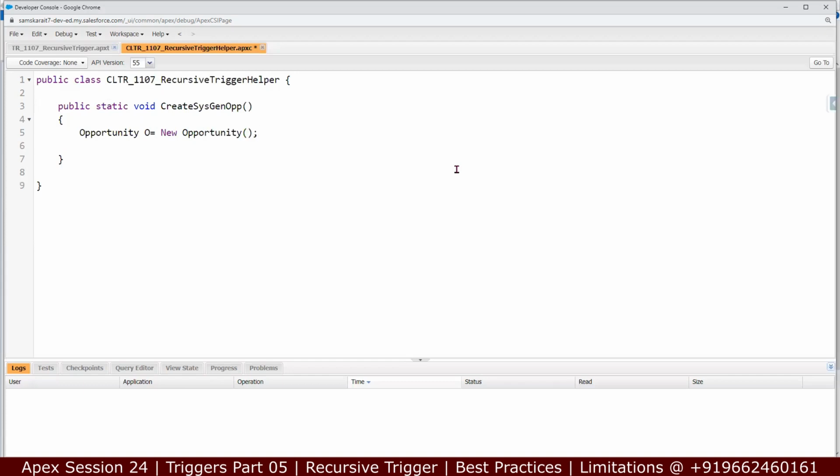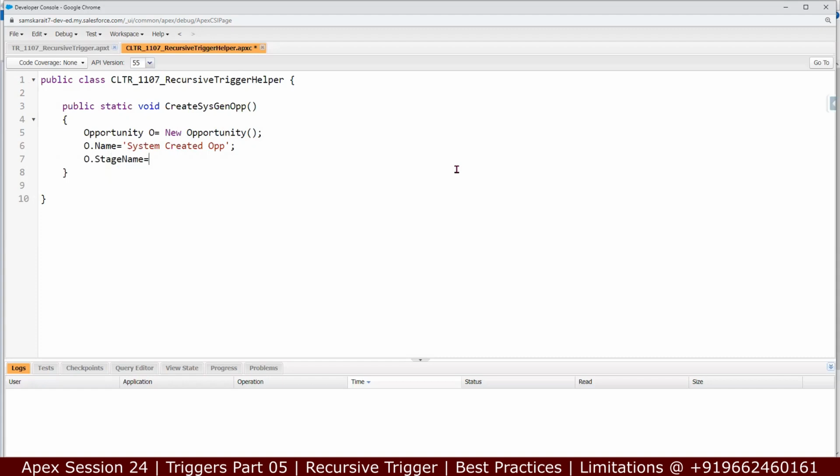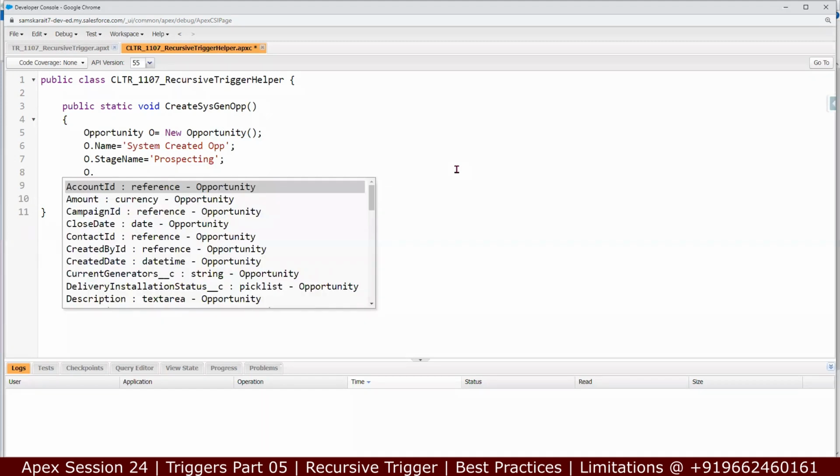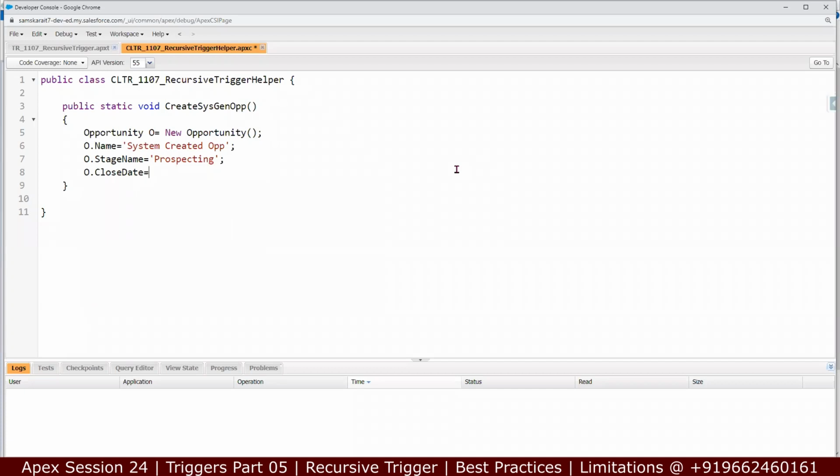Let's give some mandatory information: Name equal to system created opportunity, o.StageName equal to prospecting, and the close date equal to System.today.